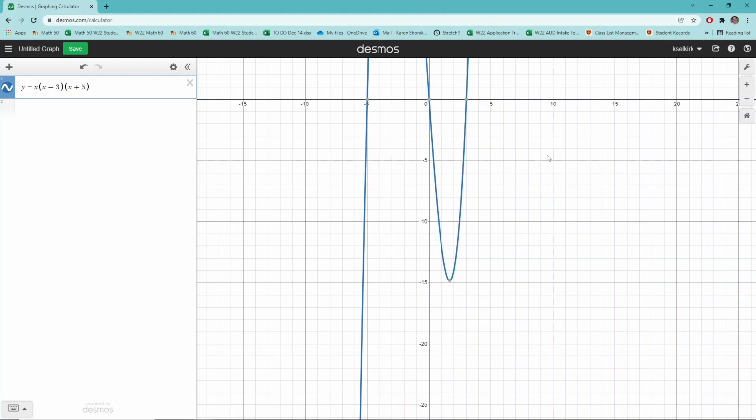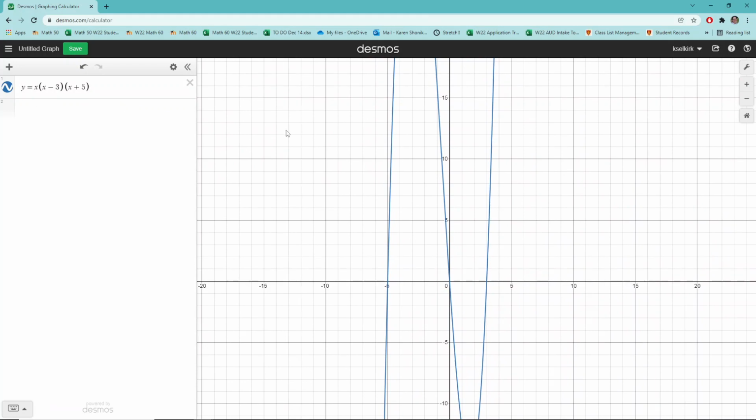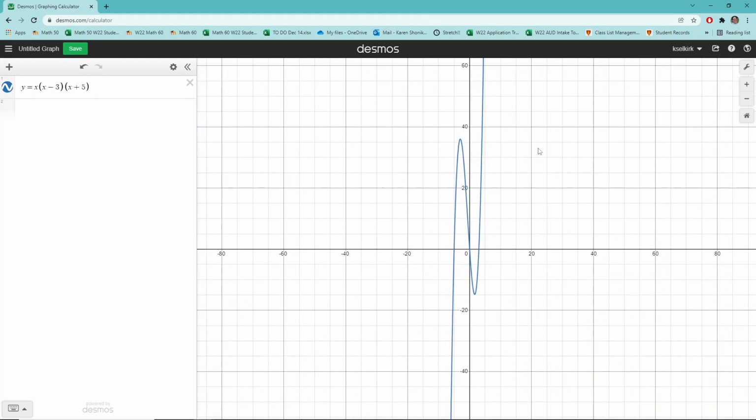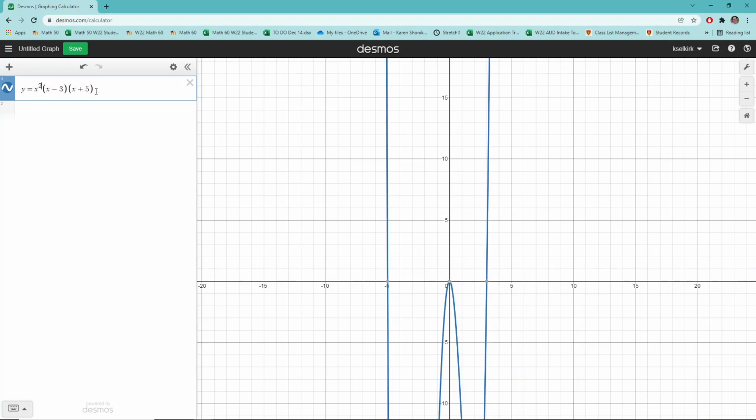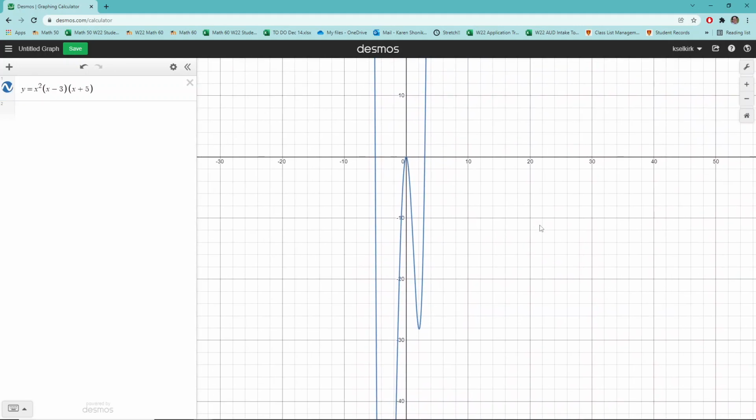Okay, so here's my graph. This is an odd positive graph, so it starts in quadrant 3, ends in quadrant 1, and it's got 3 x-intercepts. It has an x-intercept at 0, 3, and negative 5. Cool. What's it doing at all these x-intercepts? It's just passing through them all. Well, what happens if I change these x-intercepts to squared? So if I just change that 1, now the 0 did something funky. Instead of my graph passing through, it did this weird turning around thing.